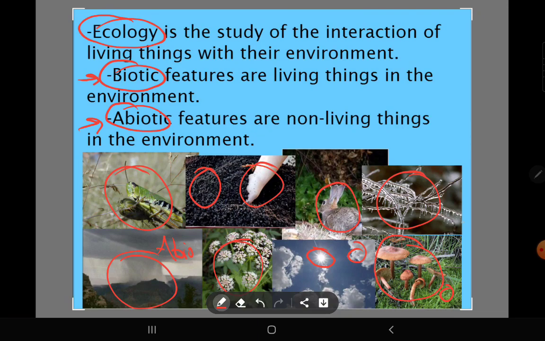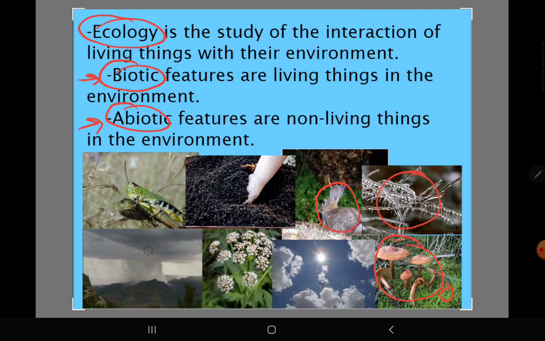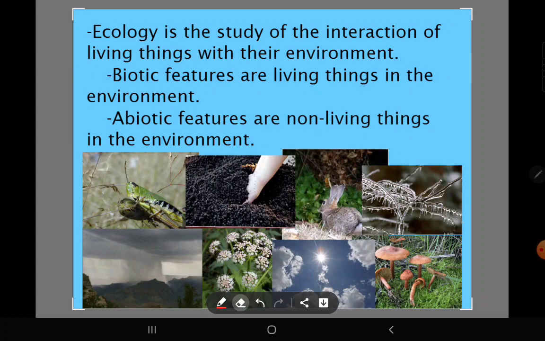So for example, if I'm studying the ecology of my apartment, I need to not only look at my roommate and my dogs as the living things, I also need to consider the dishes that haven't been done and the laundry that hasn't been done and the noise that is always being created as he plays video games. That is also part of the ecosystem that I'm living in, right? And those two things affect each other.